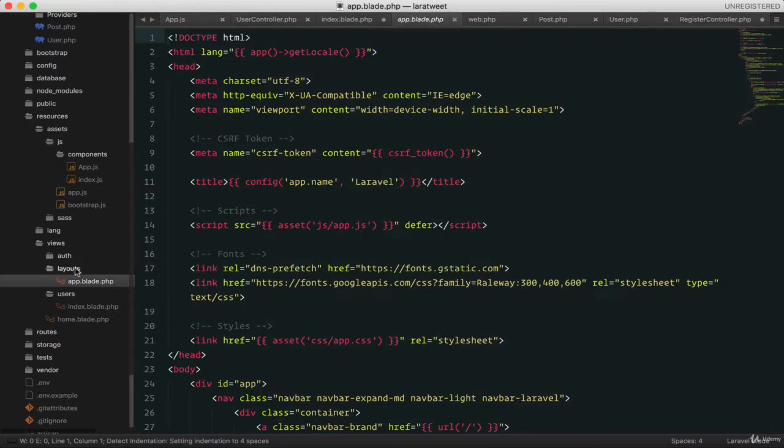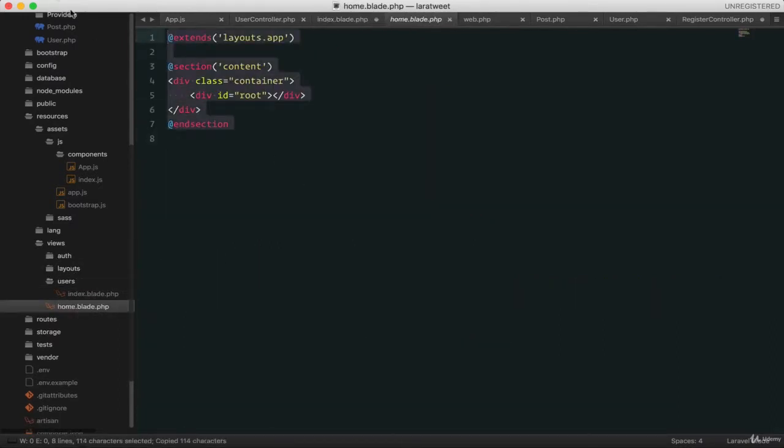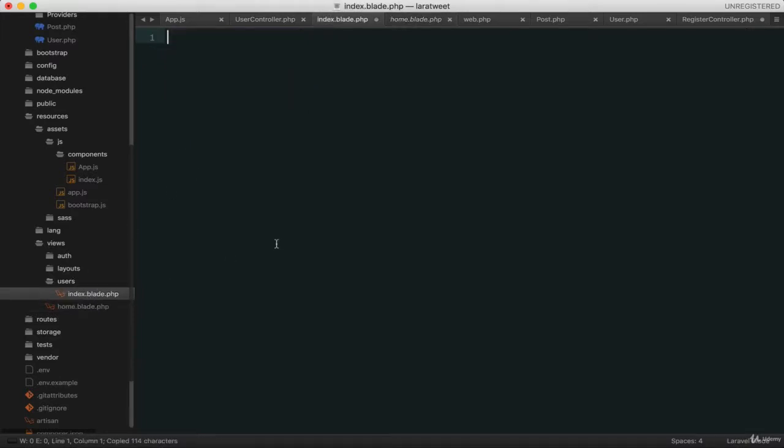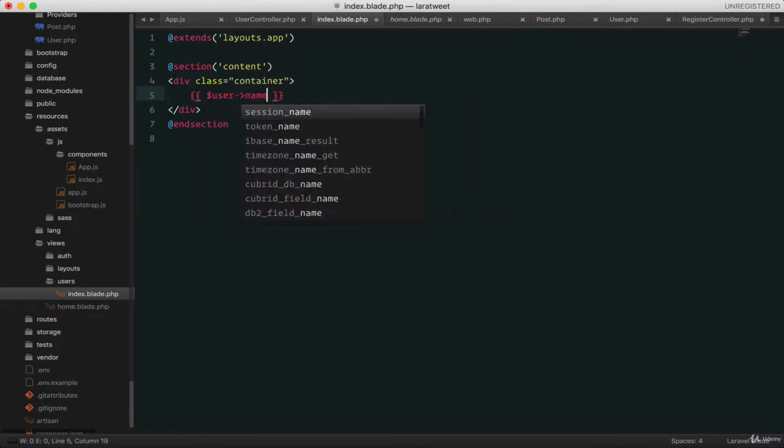Let's copy this bit and put it here, and let's try the user name.